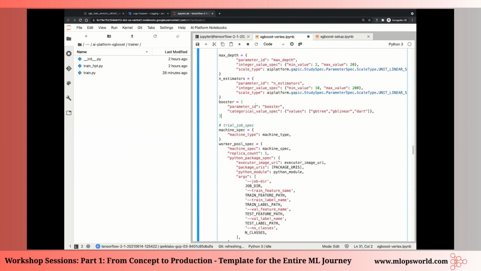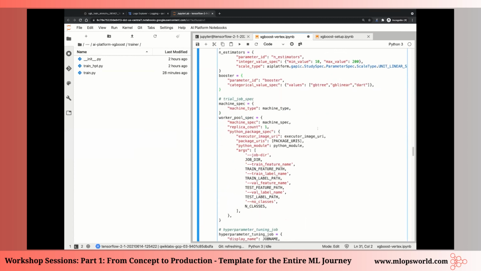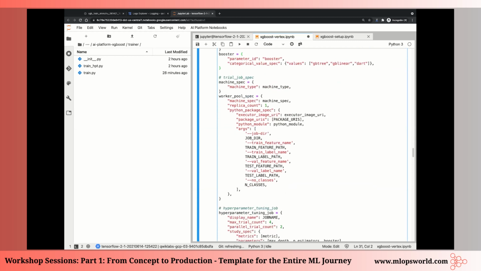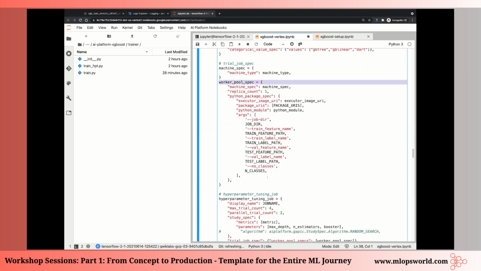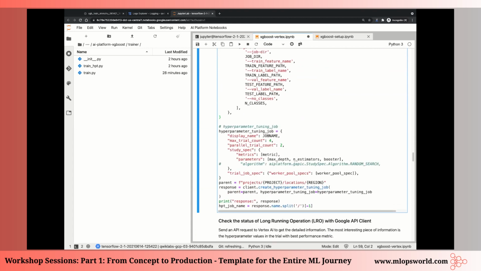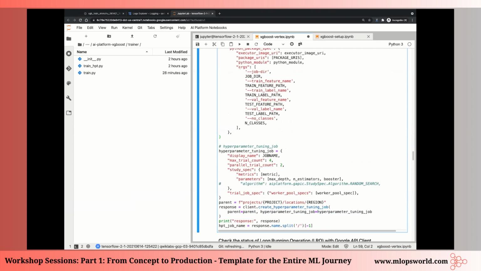So anyway, we have these 3 hyperparameters we want to tune. The third one is a categorical hyperparameter. So we have to choose between those 3 different options: GB tree, GB linear, or dart. Once we have configured that, everything else is pretty similar. So we still specify the worker pool specifications, and give some of the arguments.